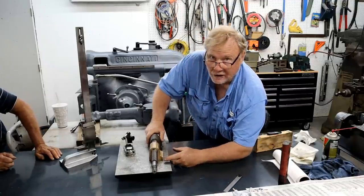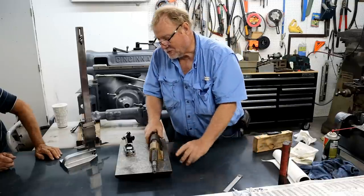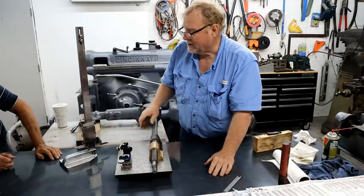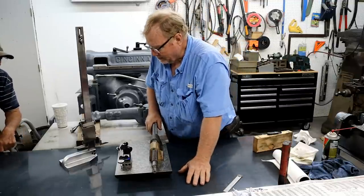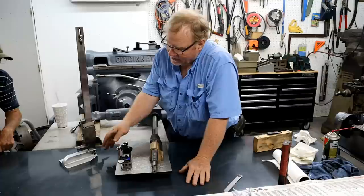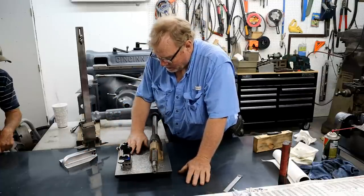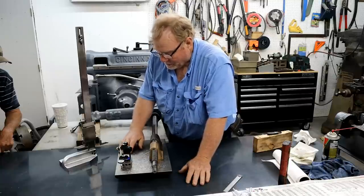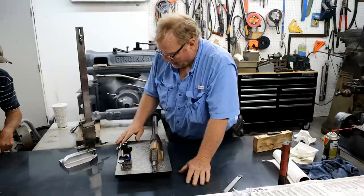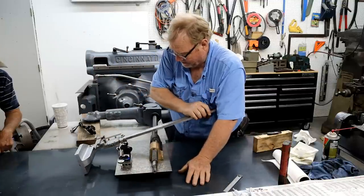Back to where I was. You noticed I took a light and I shined up underneath here. Oh, we have to talk, sir, about when you buy instruments that are supposed to be fine. I ran my hand over the base of this, cleaning it off, and I put it on my very, very work-intensive surface plate, and I heard a grind. So then I turned it over and looked.